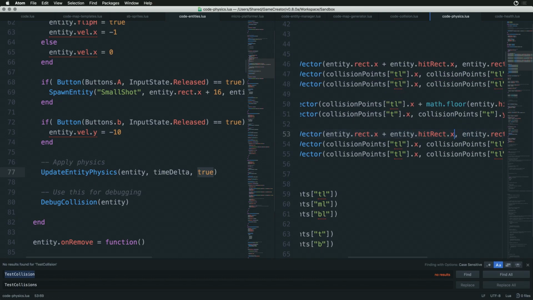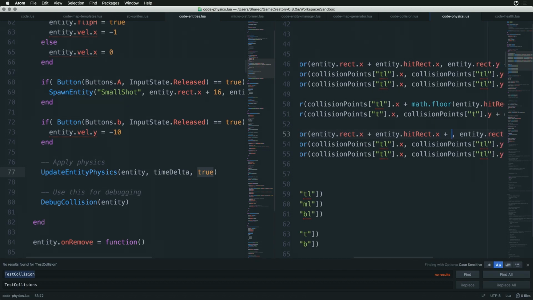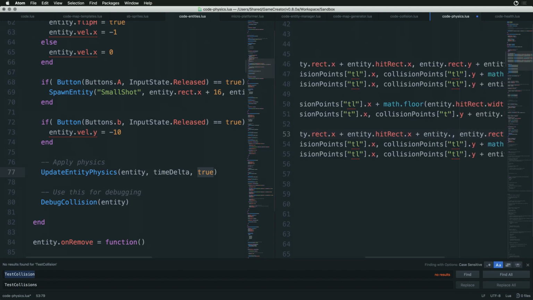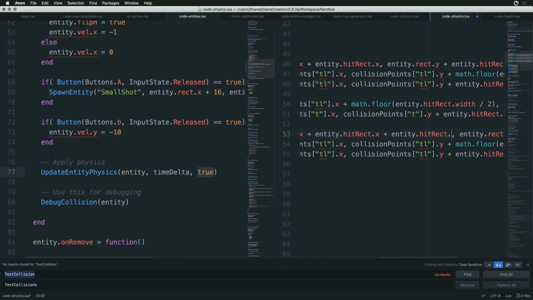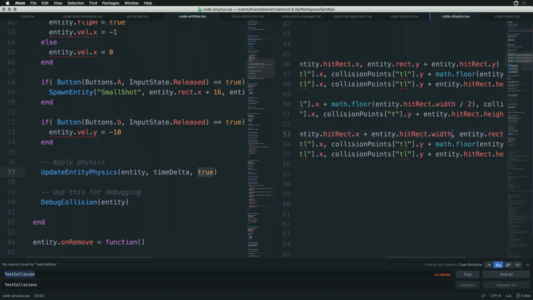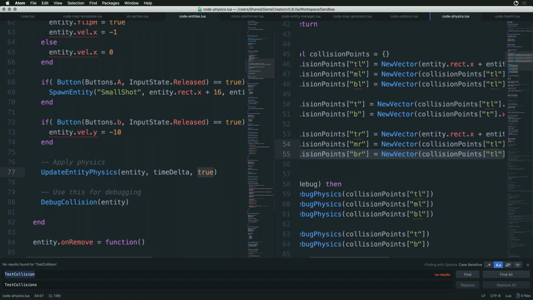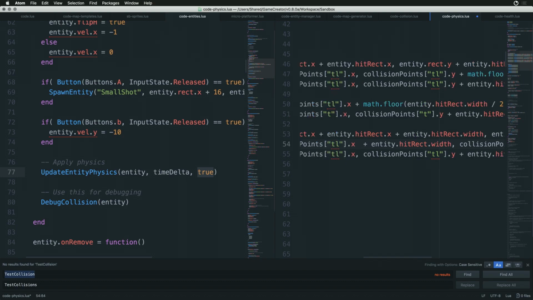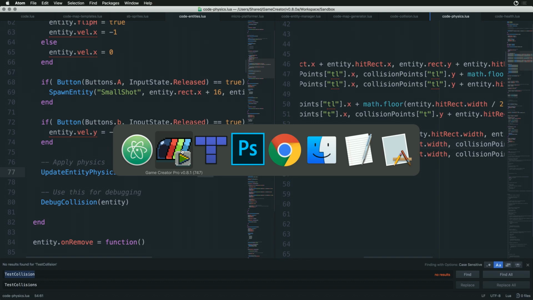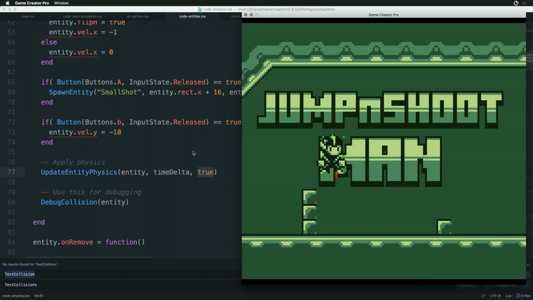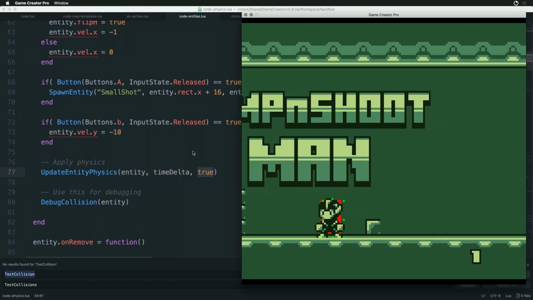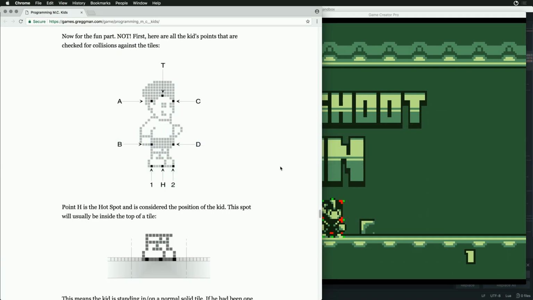All right, so all we need to do is take the entity.hitRect.width and add that to the x value of all of these. Now, if we rerun this, we have all of our points, and it should match up to our reference material here for what they did on this Nintendo game.